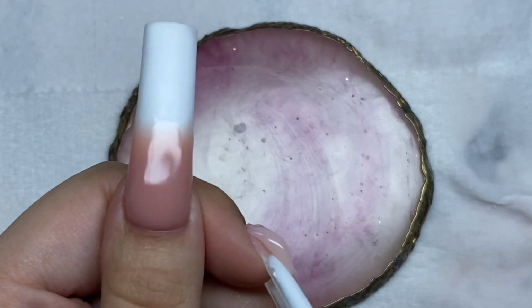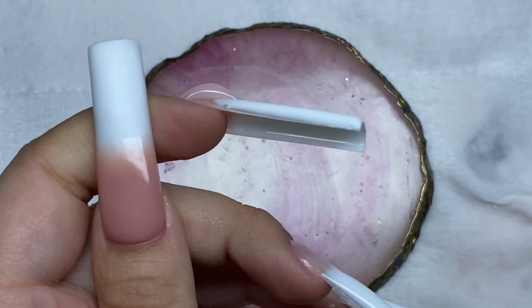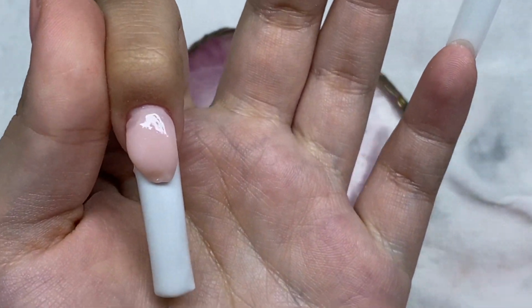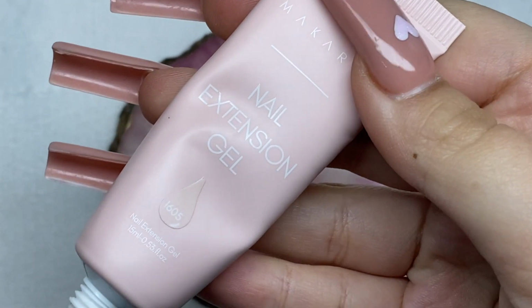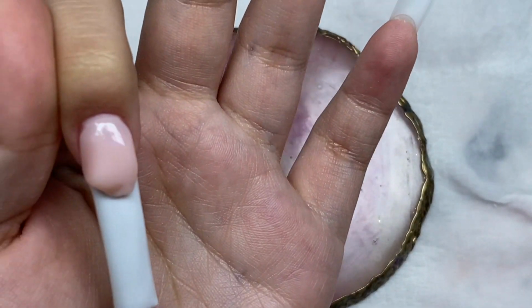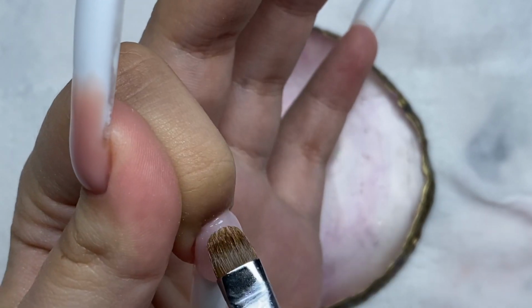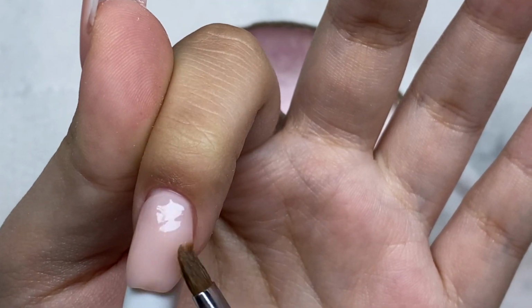As you can see the difference, like on the thumbnail, the nude polygel just looks so dark against the white. So I decided to try a lighter nude. This one definitely works better. It was easier to blend into the white because it's not such a dark color, so it just was easier. And once I blended it in the nail, I was like, okay, yeah, this is definitely better.